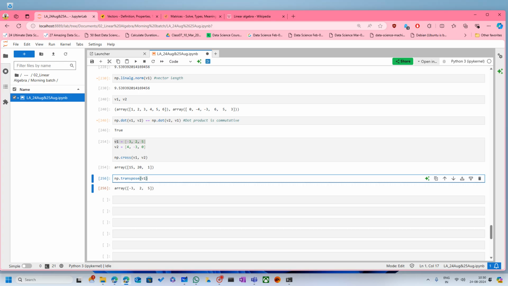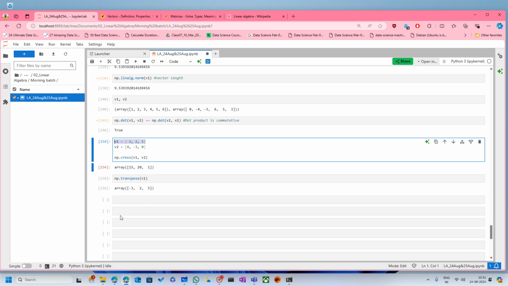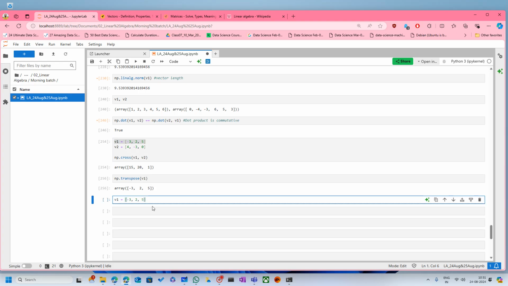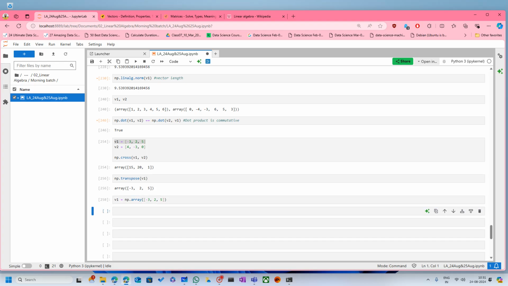First, v1 is equal to a numpy array of this. Then let me execute, and then we have v1 dot ndim.